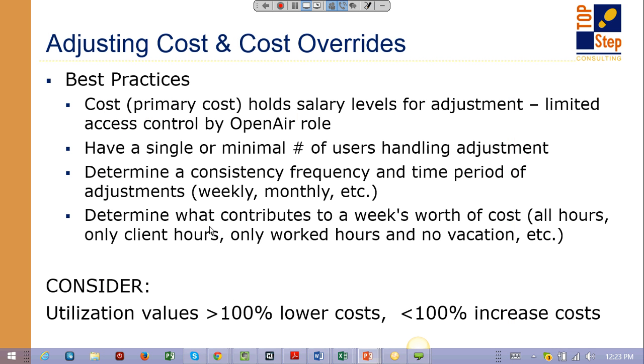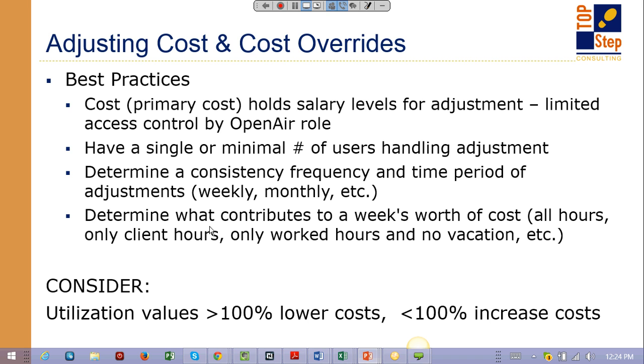Best practice that we've seen with organizations: when you're doing that adjustment that we just walked through using the report, the only cost that can be adjusted is the primary cost. So you do not have the same capabilities if you have a secondary or even tertiary cost. So if you're going to do this type of adjustment, you have to think about how that primary cost is the one that's going to get adjusted, and so that may dictate how you determine how to calculate the primary costs.